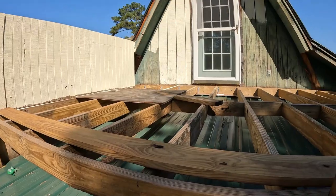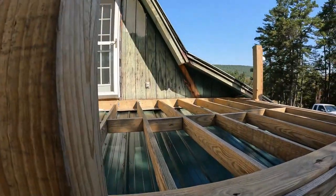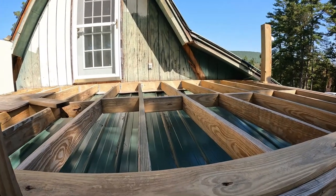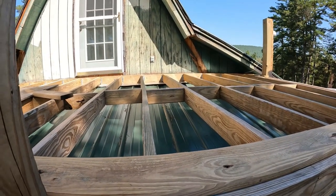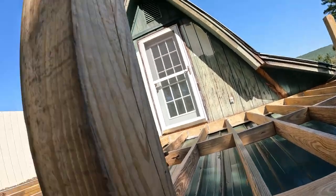If it doesn't, I'll tear the whole thing apart if I have to and start over. But I don't want to do that, man. And the weather played a big role. This should have been done a long time ago, but I just can't work in 100 degree heat. Can't do it. It was brutal this year, so.